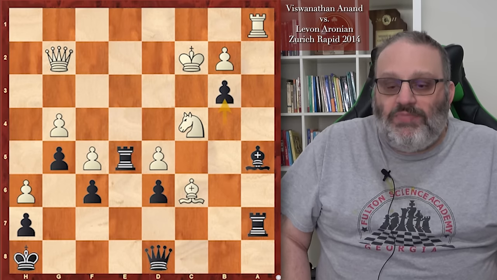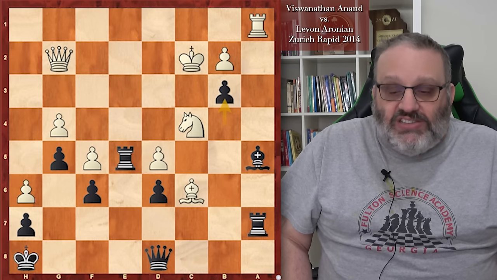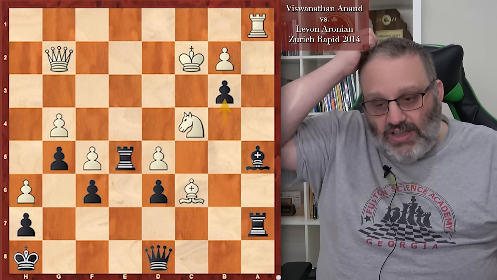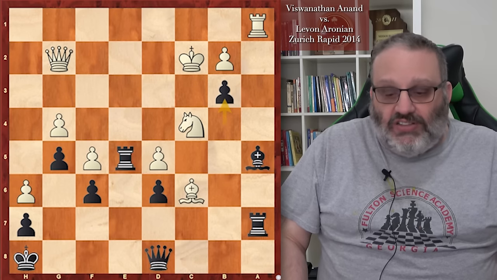And I would guess in a rapid game, very few grandmasters would play the right move here. Maybe in a slow game and they thought for 10 minutes. Okay, Anand unfortunately opened up his king more and he didn't last very long.